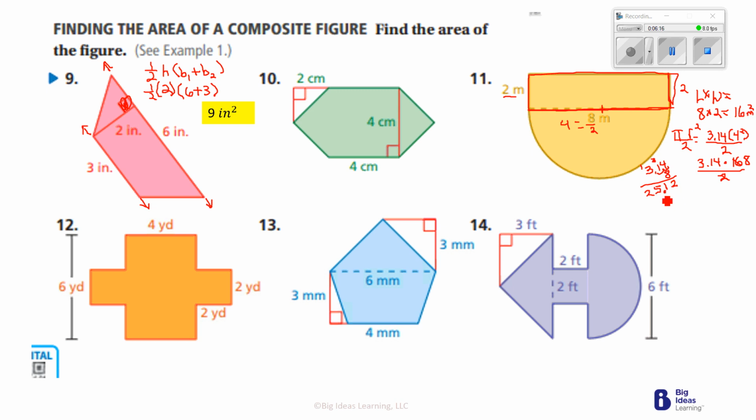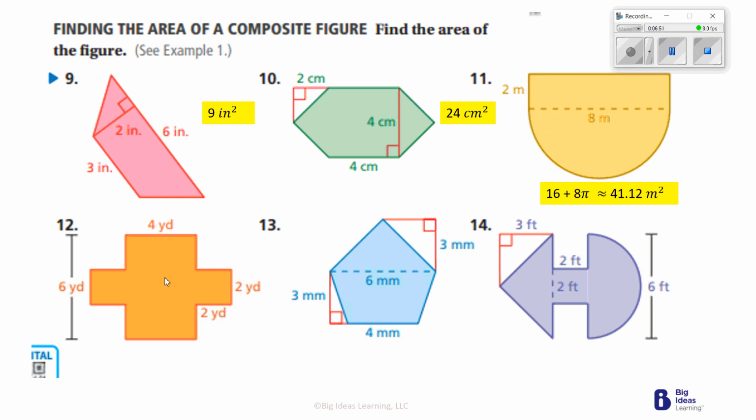25.12. And now I got to add it to 16 because that was the area of the rectangle, remember, up here. And I'm adding these together. So this is going to be, let's see, 5 plus 6 is 11, carry the 1. This is 41.12 meters square. All right, let's see how we did with number 11. 41.12 meters square. Looks like I gave number 10 away. All right, I had to go back and delete all the evil ones before I give you all the answers to the problem. I know what you're thinking, boo.